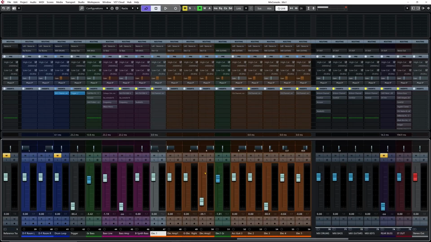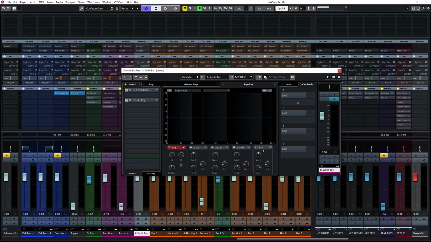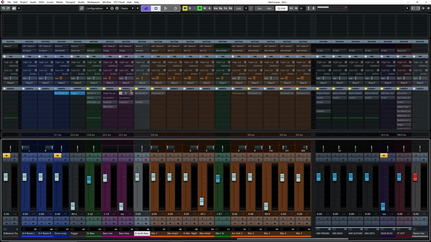Now, I just want to point something out before I end this video. This is going to be a very useful tip for you, and it's another mistake that a lot of people tend to make. When we're playing with the gain of a channel in Cubase, whether it's clip gain, or working with the gain itself from the channel settings window, or from the mix console like we have right here, it's the same thing. This is going to be done pre-insert. You're bringing the signal up or down before the signal hits the insert plugins. So this is something that you need to understand.